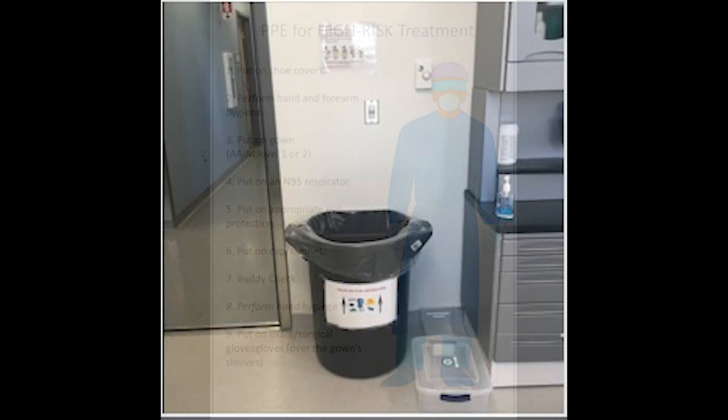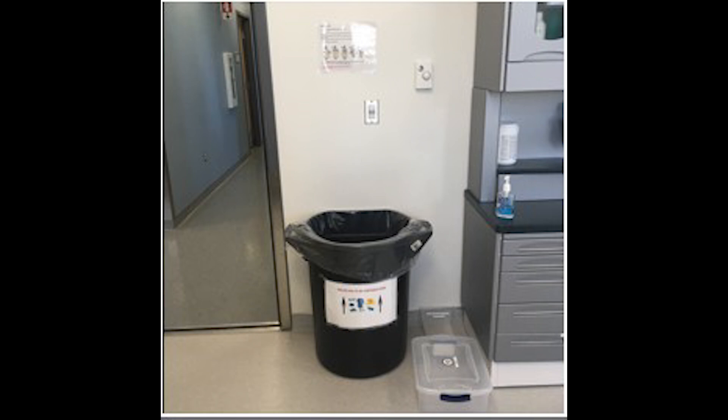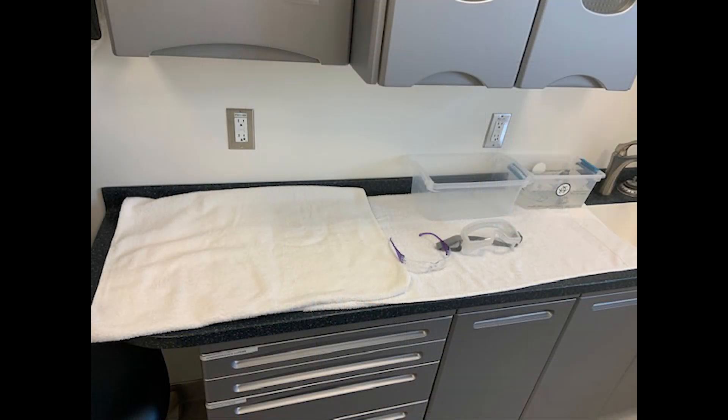There are also significant changes in the doffing of PPE. We are still equipped with a doffing station in the high-risk bays. However, because high-risk treatment can now be completed in both open and closed operatories, the second doffing phase — that which takes place after exiting the closed operatory — now occurs in the operatory opposite the PPE bay. We have established this central area for the doffing of reusable PPE for simplification. Additionally, providers will now continue to wear a face shield when exiting the bay and will remove it in the secondary central doffing station.